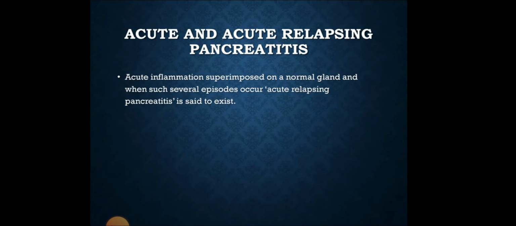Then vascular factors, it is told, like due to vascular obstruction from atherosclerosis and all, the patient will be developing hemorrhagic pancreatitis. Then post-operative pancreatitis, following certain intra-abdominal operations, pancreatitis may occur. And certain other miscellaneous causes are also there, like certain toxins, certain viral diseases, certain drugs, and certain investigative procedures. These are also considered as miscellaneous factors that can cause pancreatitis.